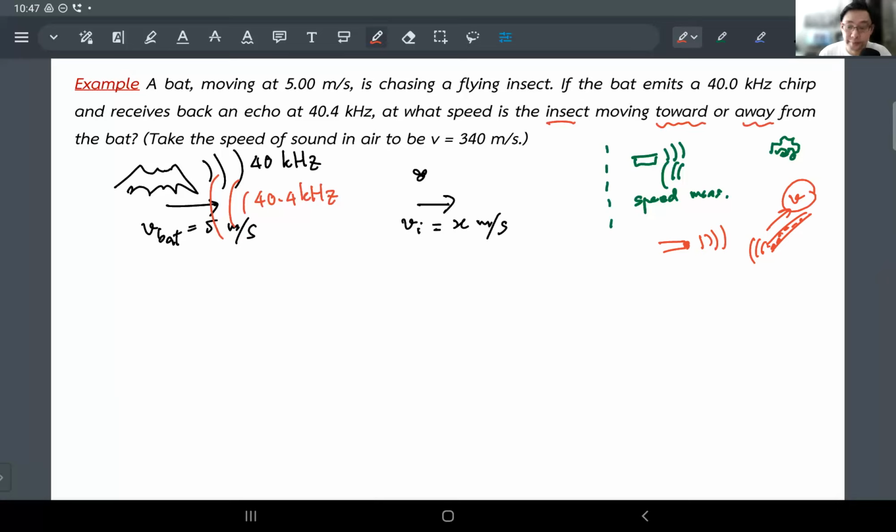Isn't that cool? Or on the other hand, if something is moving in outer space, there's a big star, a smaller star, whatever. This one might not be a speed measurement per se, but what you can think of is, if this thing is moving, the frequency that you receive changes from what it's supposed to be when it's stationary. And that's how you have a signature showing that something is moving.